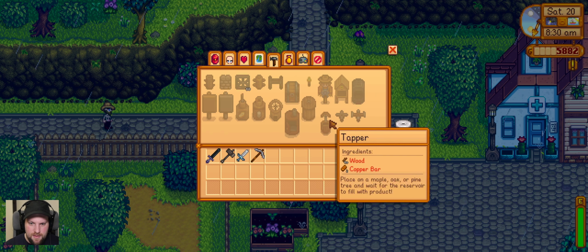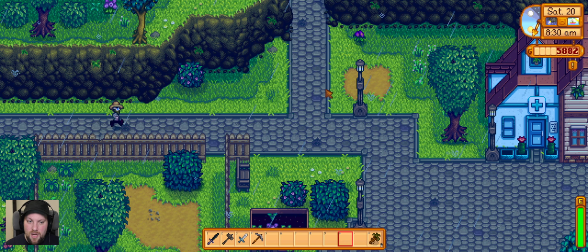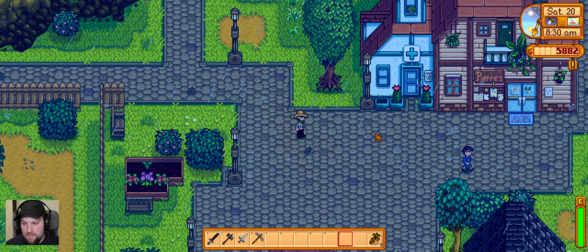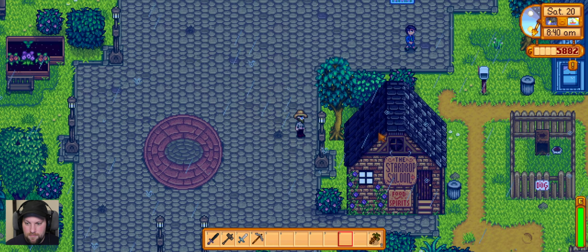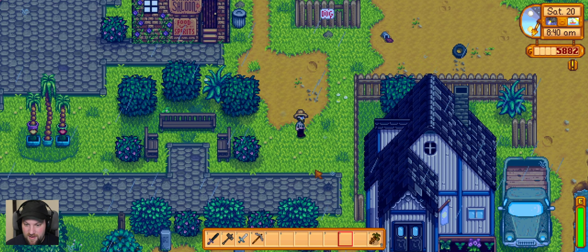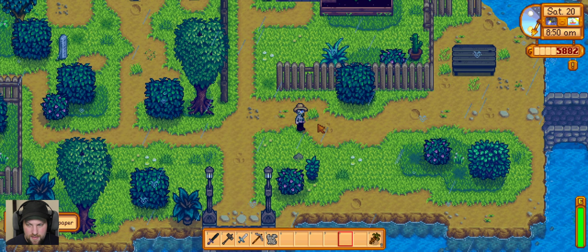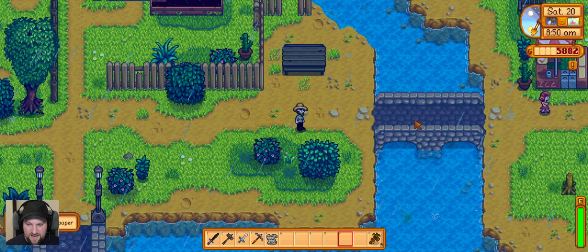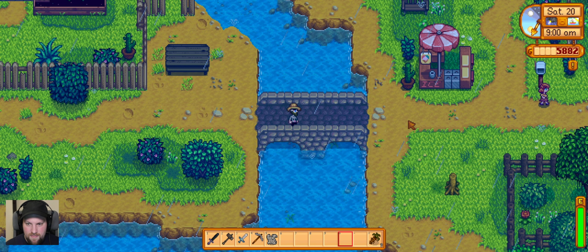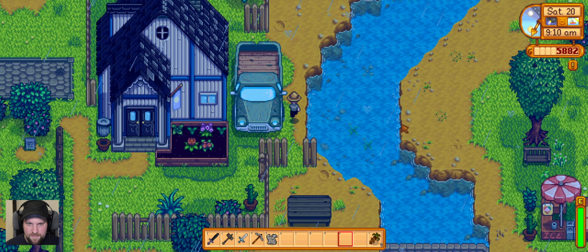Can I make the... I think I can make the bomb now, right? Yeah, so lots of iron ore and coal. I can make a lot of bombs. I can get through, like, pretty quickly. I have so much iron ore. It's following me. Oh, I should have opened it. Why am I going here? I need to get seeds.